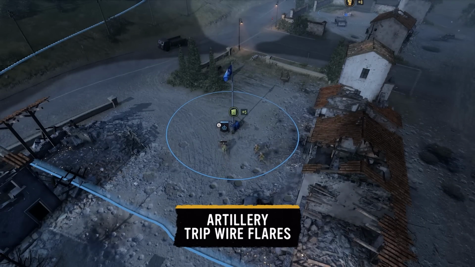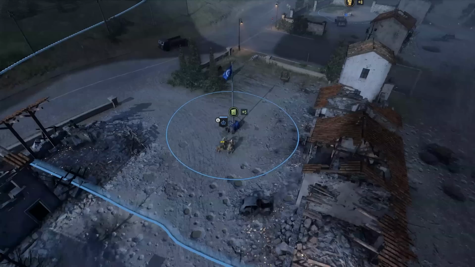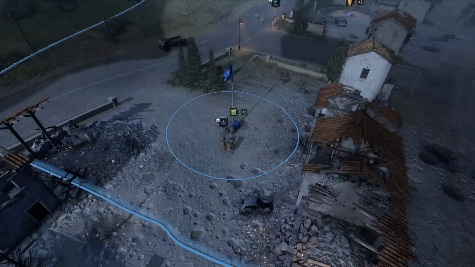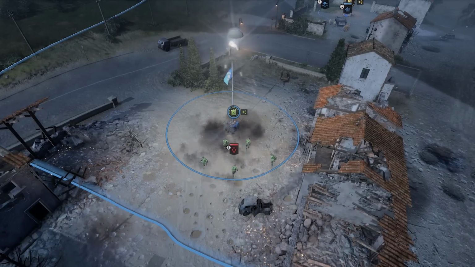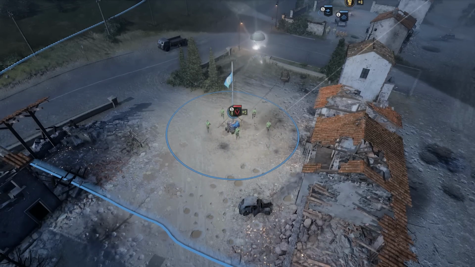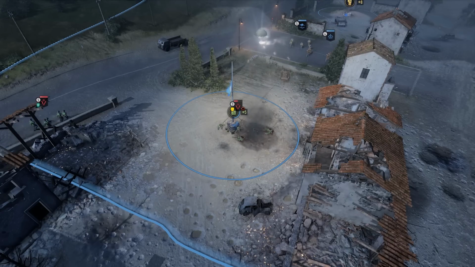A new construction option becomes available with artillery tripwire flares. These can be planted near sector control points for a small amount of munitions. When the enemy trips the wire, a flare will reveal the surrounding area and a single artillery shell will strike, letting them know these are our resources.